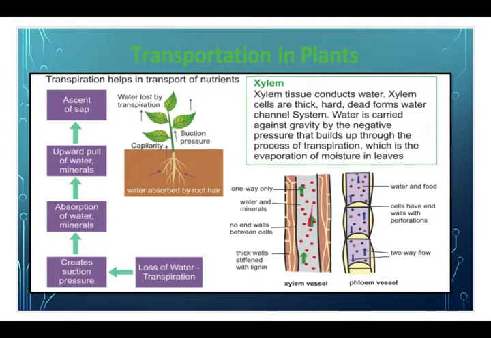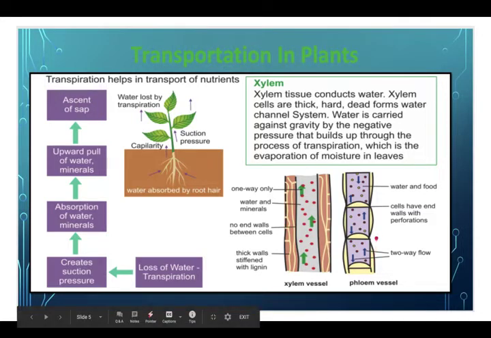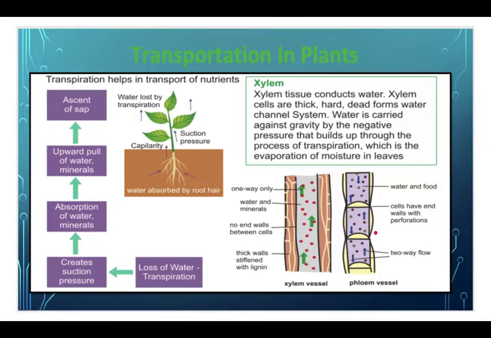And in phloem vessels the movement of molecules takes place in both directions. This is a unidirectional transport system in xylem vessels, but in phloem the important products formed by the process of photosynthesis, which are known as photosynthates, get transported from the upper part to the lower part, and sometimes when required, from the lower part to the upper part also, the movement is going on.